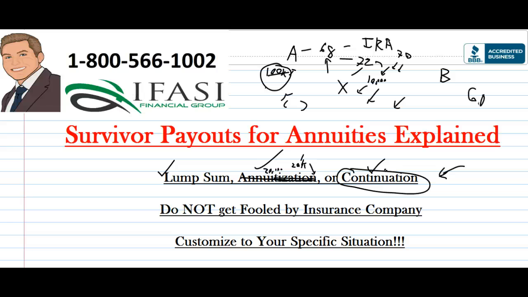Typically, with the contracts that I try to set up, I like to give the beneficiaries that specific type of option. So understand, lump sum is just exactly how it sounds. It's a lump sum option. You could either take it in the form of an inherited IRA, or you could take it in the form of your own IRA, your own name, your own date of birth IRA. If it's non-qualified accounts, you could take that in a lump sum. You could throw that directly into your checking account. You might have certain taxation depending upon how much your account actually gained throughout those years. So just understand there's a whole slew of different lump sum options.